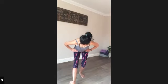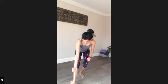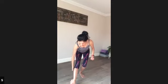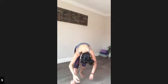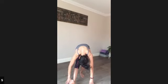Let the shoulders drop. And it's as if you're pulling back from the heel until you get the right level of nice stretch down the back of the leg, no forcing. You can flop the body down if you've got quite a deep forward fold.